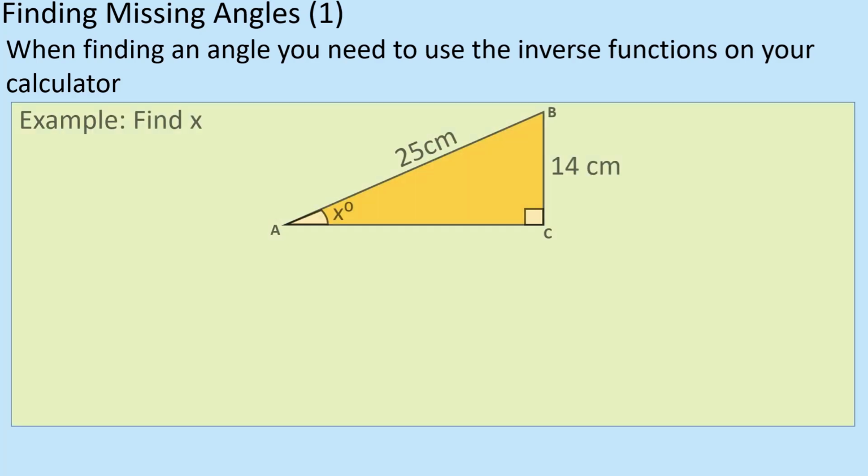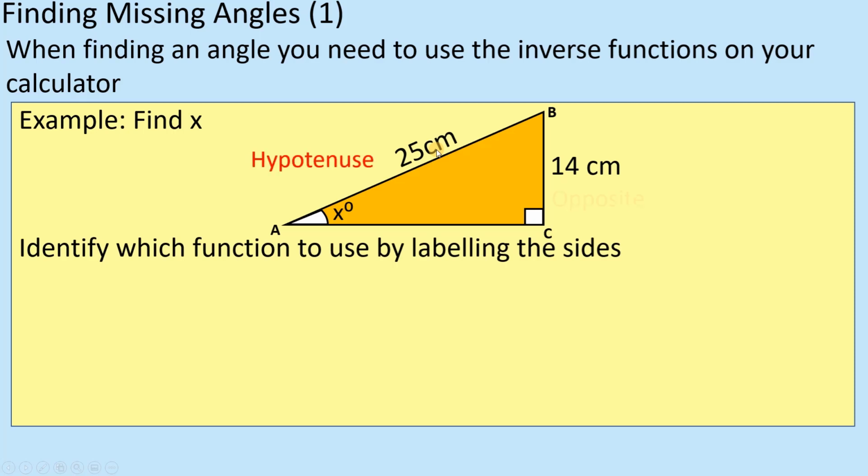What we've got is again a right angle triangle, as you would expect for trigonometry, and a piece of information. The only way this is going to work is if it's a right angle triangle, and you have two sides. When we're looking to find x, first things first, I need to identify the sides that I've currently got in relation to the angle. This one is the opposite and this one is the hypotenuse. Let's get those two sorted so we know which two sides we're working with.